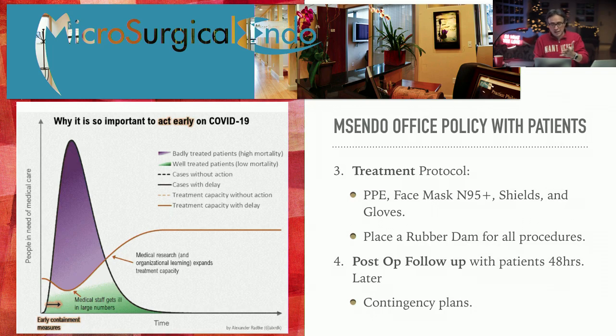But rubber dam, in the case of endo, is absolutely even more mandatory than ever before. Put that on right away at the beginning. Have them rinse with hydrogen peroxide, 2% or 1% hydrogen peroxide. Actually, 0.5% has been shown to be effective too. Even 1% hydrogen peroxide for a few seconds would be helpful in reducing the viral load as well. And also make sure that you do a follow-up with that patient, because you want to make sure that patient does not end up having symptoms. Because if they do, then you need to quarantine yourself, clearly.